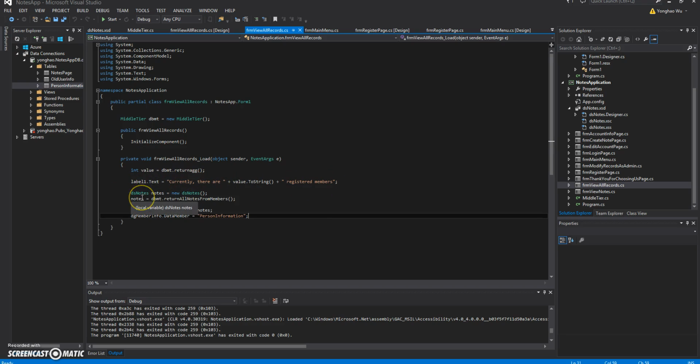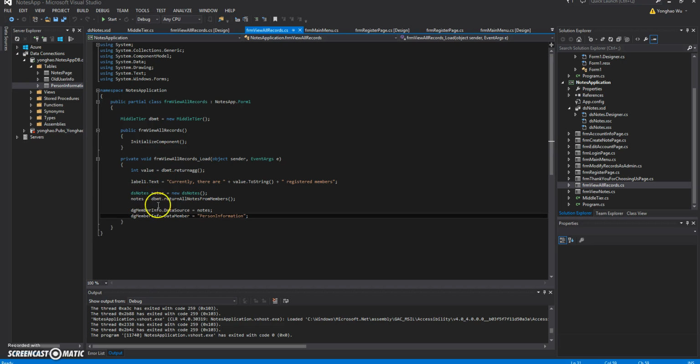And this is a DS Notes, the dataset object. Here I declared a dataset object called notes.